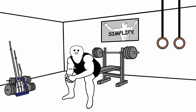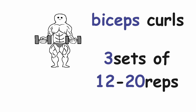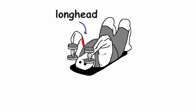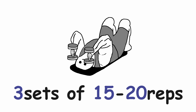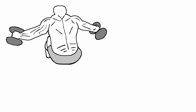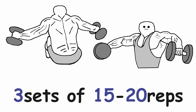We will come back to shoulders for some isolation exercises, but first we continue with biceps. The good old biceps curls — three sets of 12-20 reps. Now for isolation exercises: first, we need to focus on the long head of the triceps, so do skull crushers or any other overhead extension you like — three sets of 15-20 reps. Then do rear delt flies and lateral raises, three sets of 15-20 reps each.